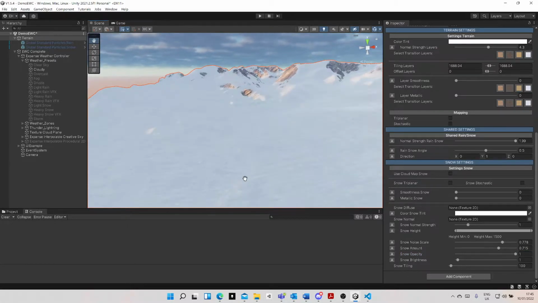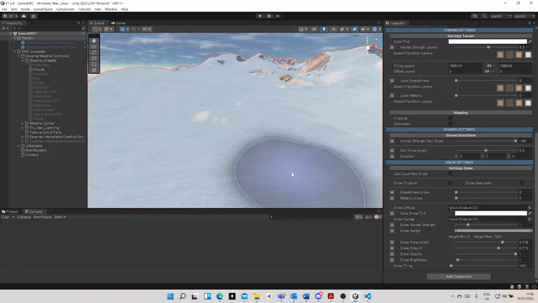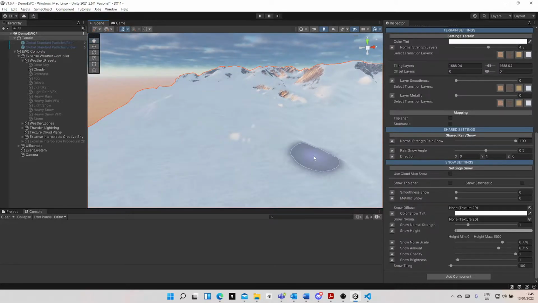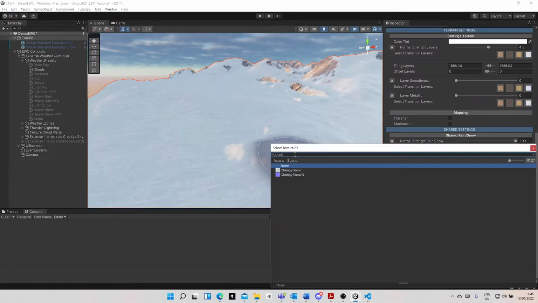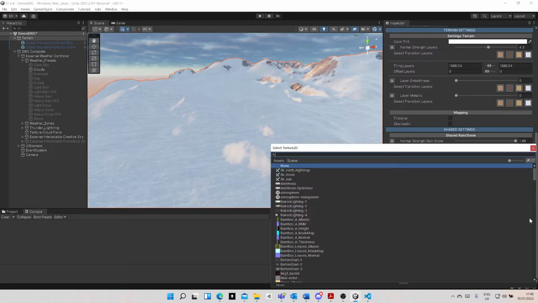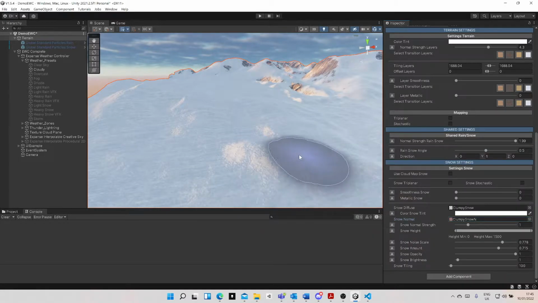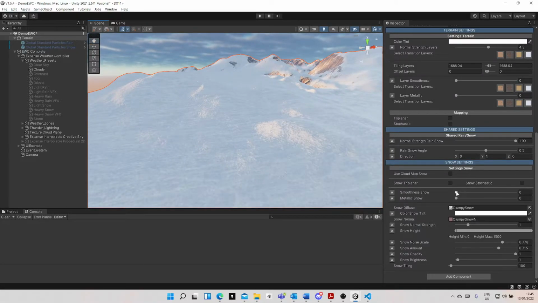Obviously then we've got the snow strength parameter. Actually I forgot to assign the textures to the snow. And we put a normal in as well. And then we see the snow normal coming in.